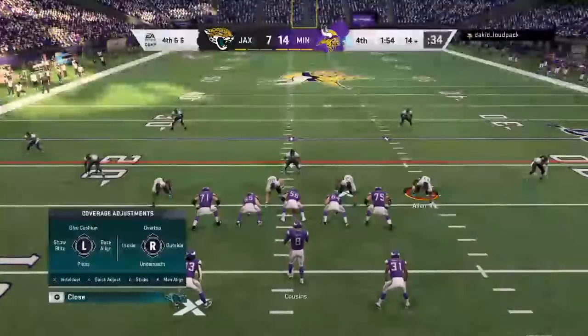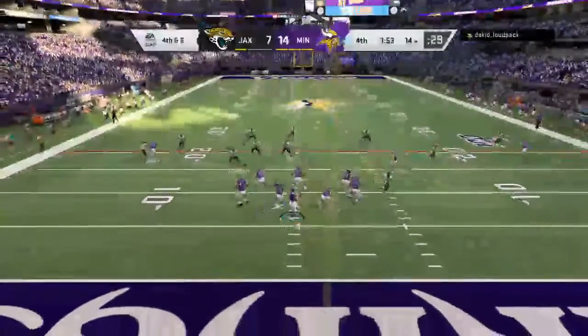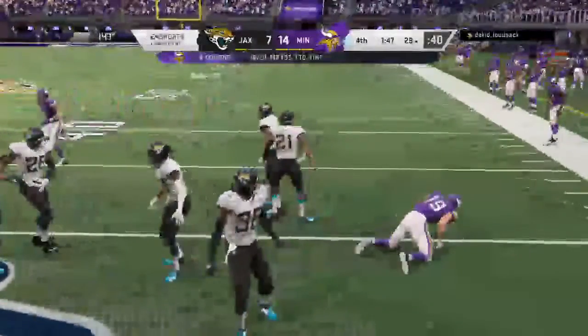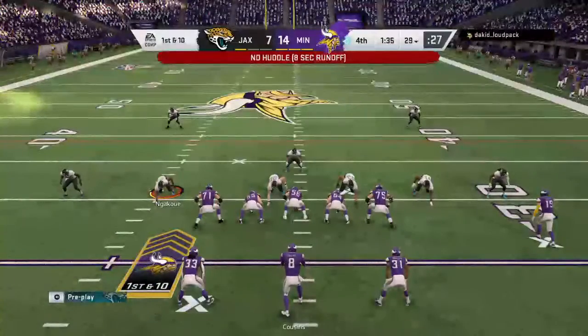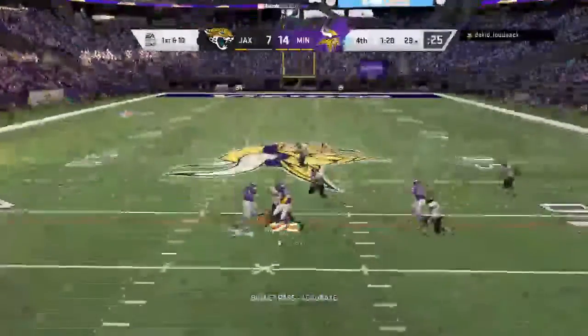And here's a big one now. Trying to hold this lead. They're going to go for it here on 4th down. Cousins to throw for it on 4th. Oh, a scrap for the football, and he's going to come down with it. He'll get 15 and a Vikings 1st down. And not totally home free yet, but it's looking good as they come up 1st and 10.